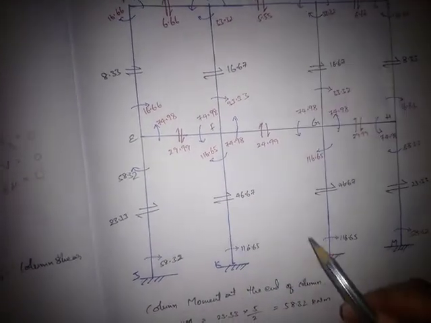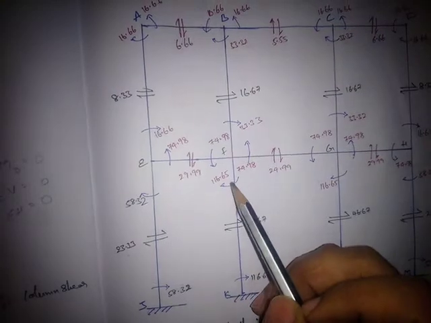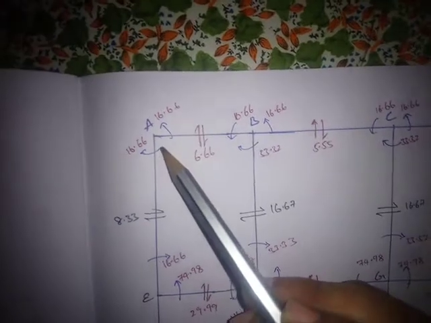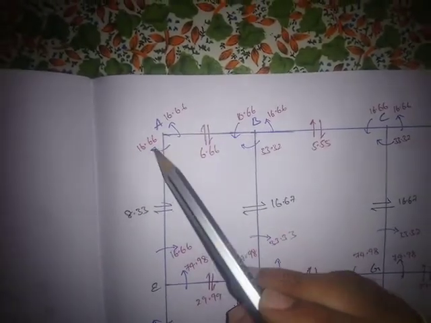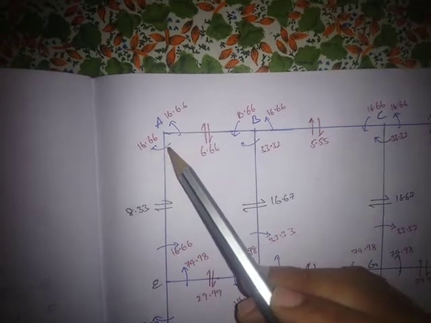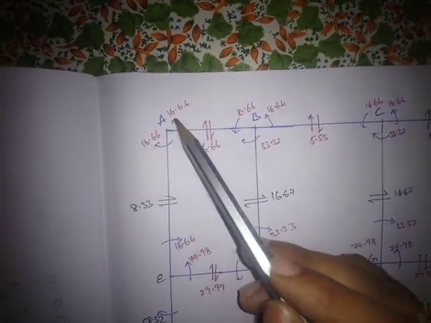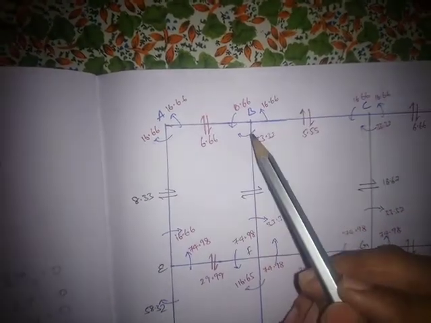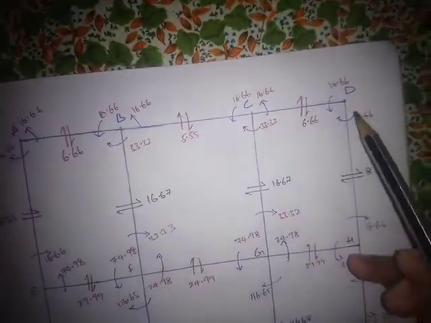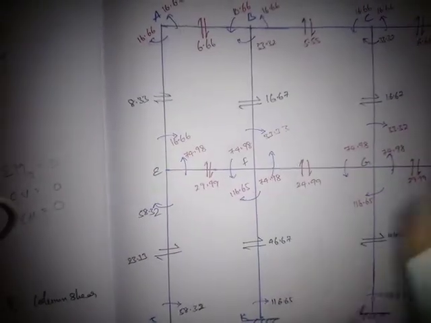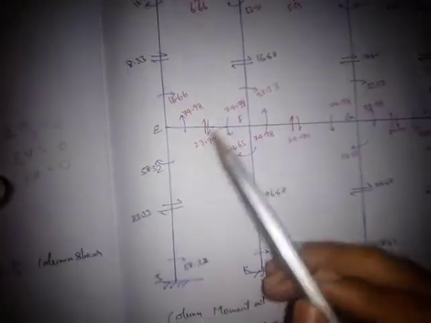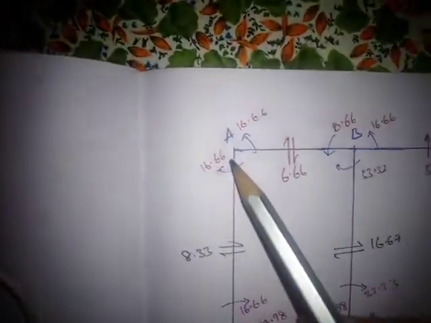What are the moments? Here we need to note one thing: at a joint, if we have a moment in one direction, that is the external or clockwise direction, the other will be in the anti-clockwise direction. So the beam members will have the common moment and the column members will have the opposite moment to that. Taking this into consideration, we develop all the forces, where the sum of vertical forces is equal to 0 or the moment about the joint is equal to 0.